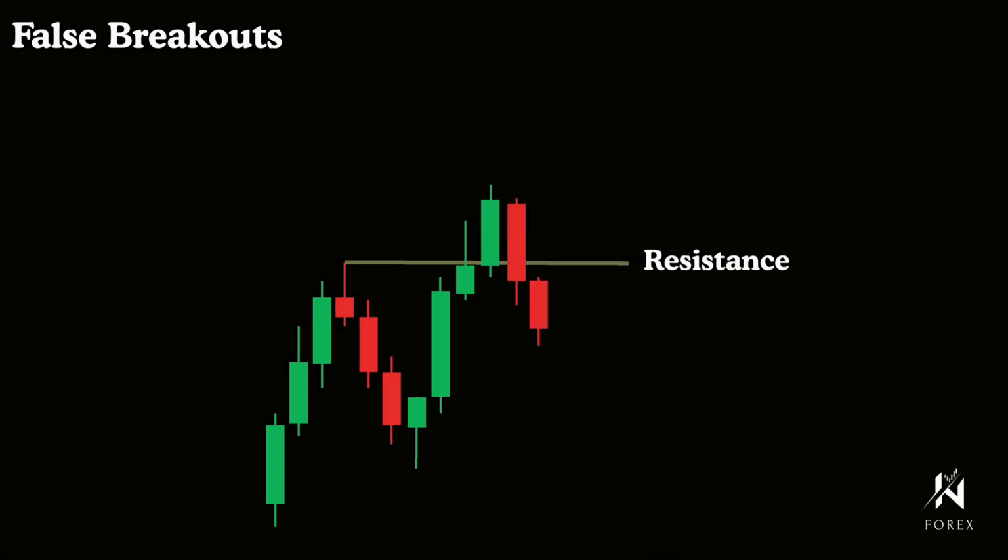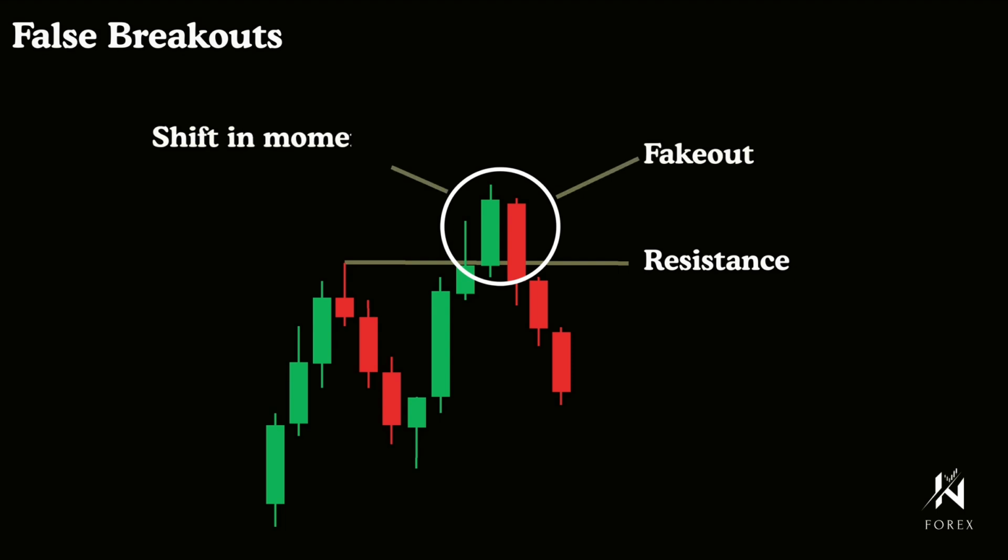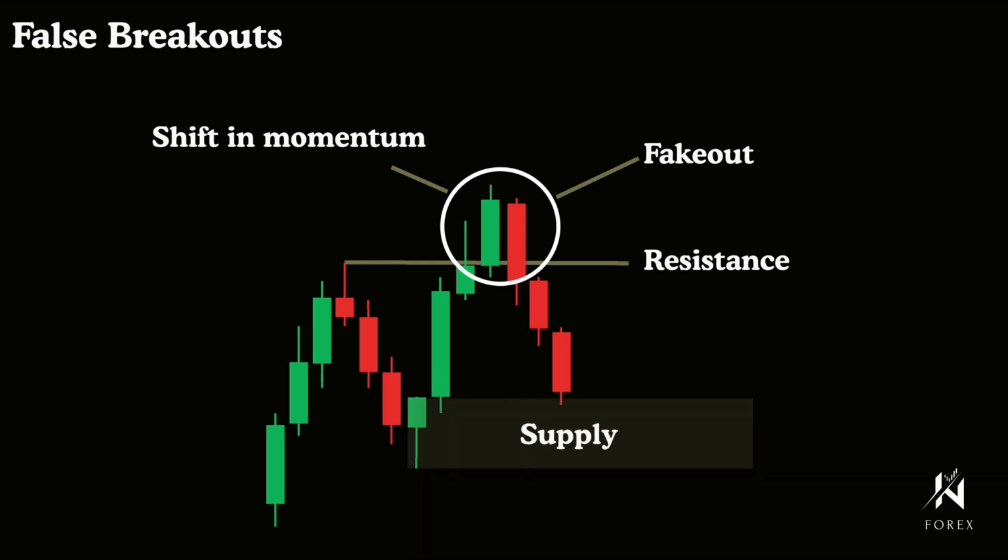However, if the market pushes straight through without showing any hesitation at the level, it's considered a fake out, signaling a strong change in momentum and pointing to a potential reversal or, at minimum, a correction toward the latest supply zone. So, how can this concept be applied when trading across various market scenarios?